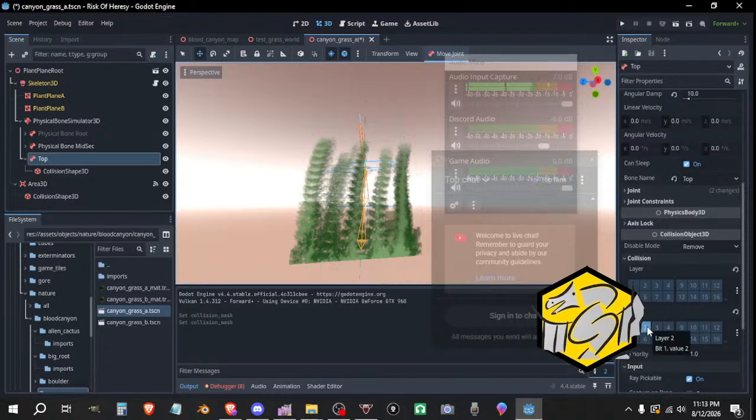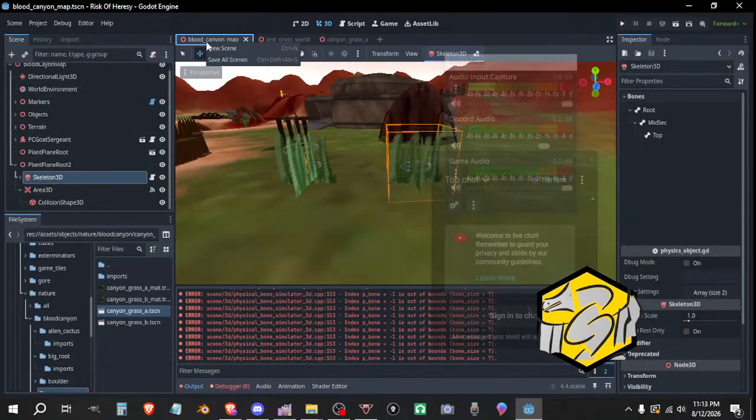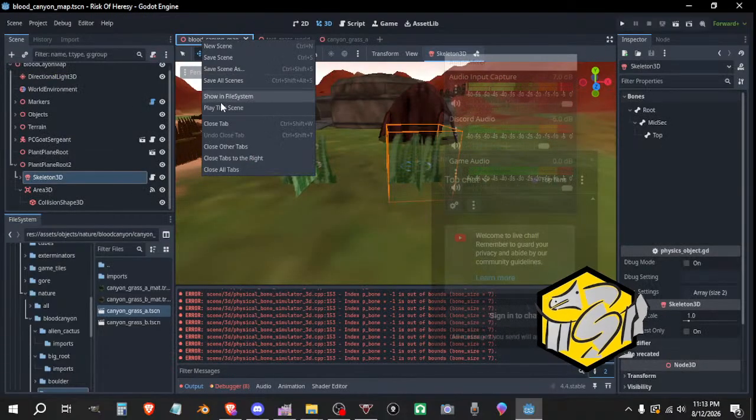This one's not even really supposed to hit the floor anyways, but it can hit the player. So we'll go ahead and save that. That means it does not interact with this bottom bone at all. It just kind of floats, which might cause it to fall. But it is parented to the other bone. So let's see what happens now.